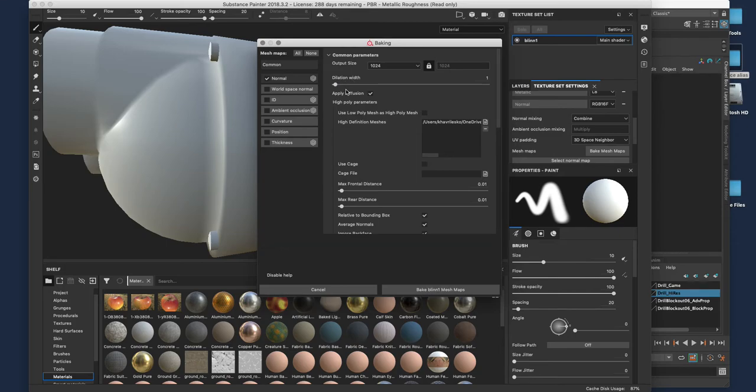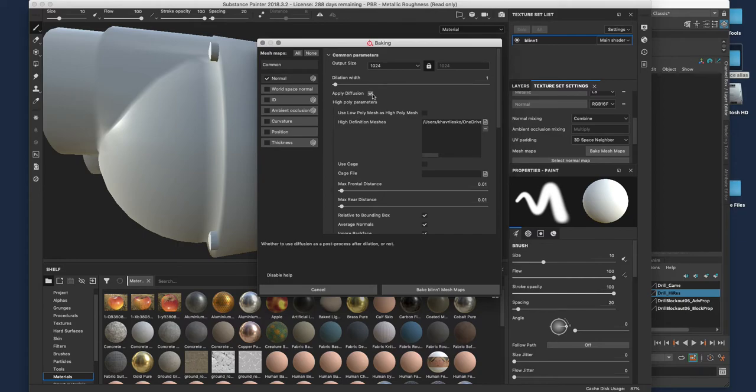Dilation width, okay? Dilation is how far off the UV shell that we're projecting our textures. So whenever you're looking at your textures and you see that kind of stretching that's happening on the sides there, that's dilation, okay? That keeps you from getting those black lines on your UV seams, right? Because sometimes your UVs can fall just a little bit short of what your textures are actually there for. So having a little bit of dilation there is really important, okay?